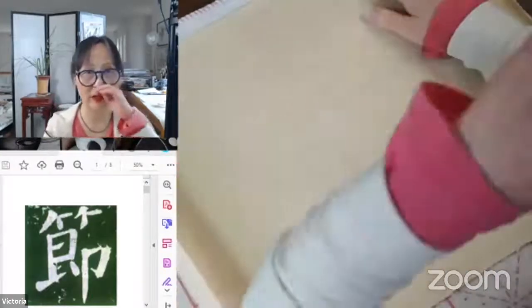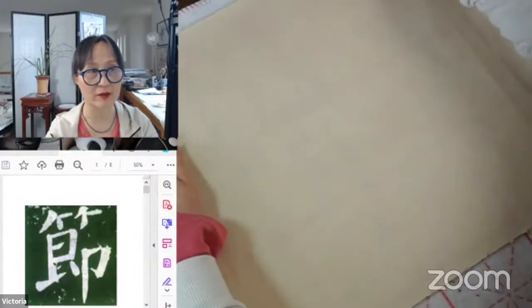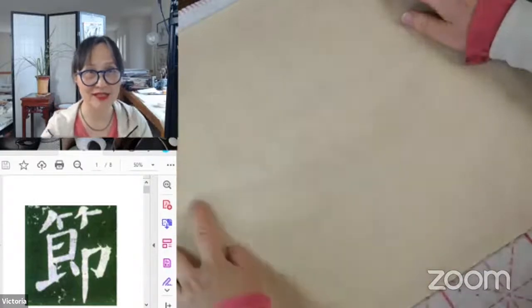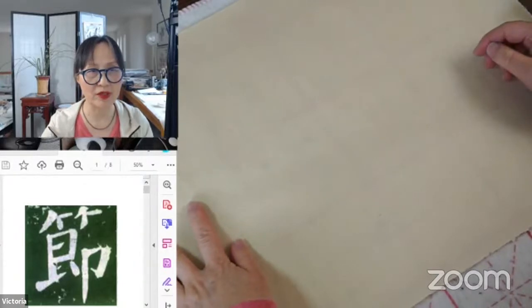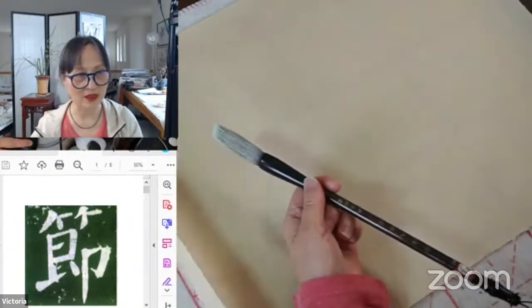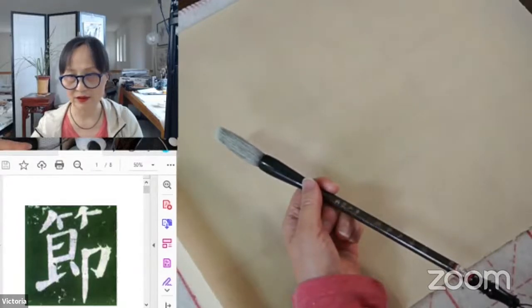How many of you have learned the four gentlemen of the bamboo painting before, got experience? Because I remember I saw Hui painting some chrysanthemum and some bamboo paintings. What about others? Kathy, Emily, Mary. What about your experience learning the bamboo painting?